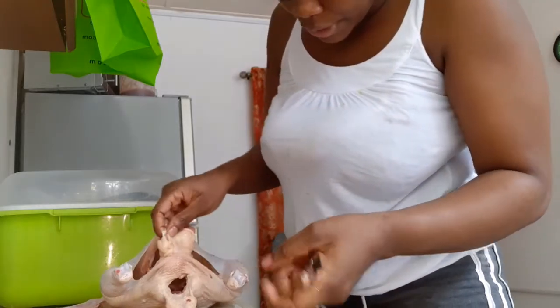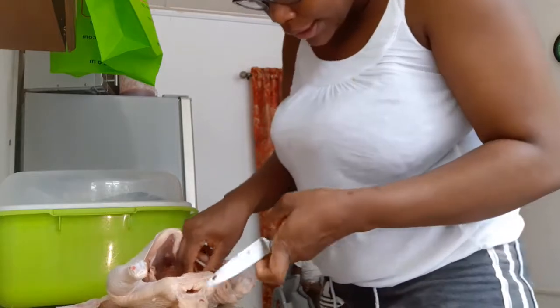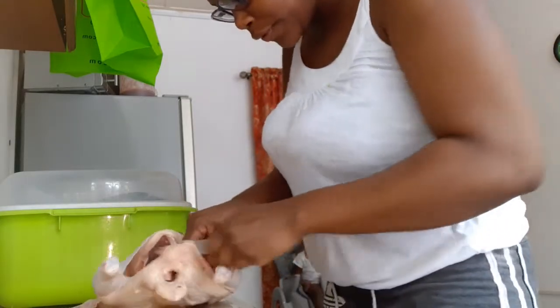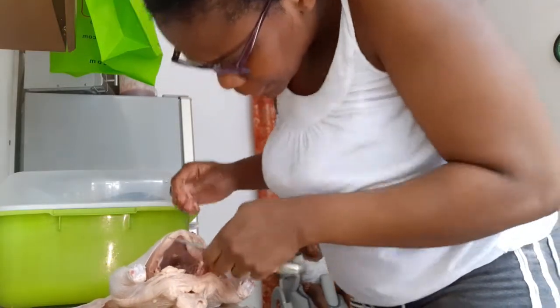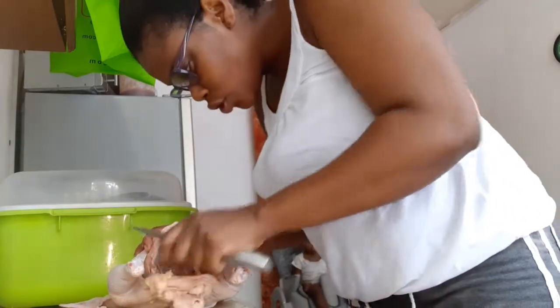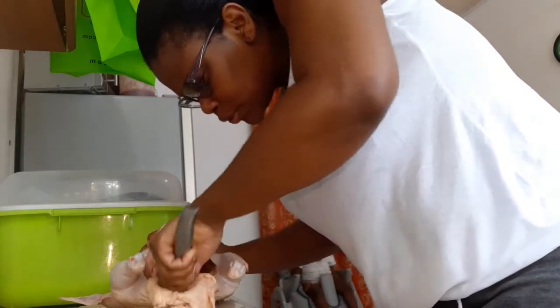So guys, the only reason we're not gonna cut off this right here is because we're gonna use it to hold the legs together. I'm gonna pop it in the oven. Yes, y'all will see what I'm talking about.